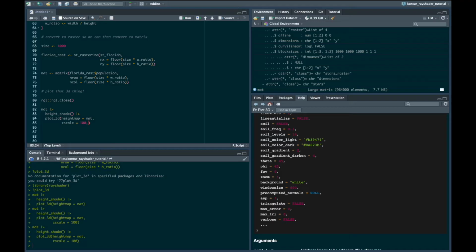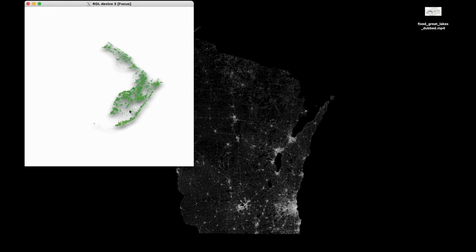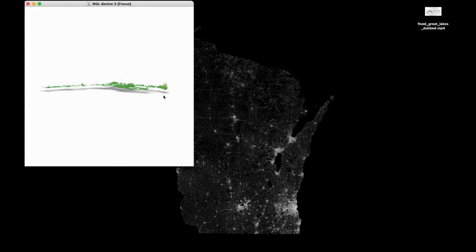Now, something else. These are all just my preferences I'm about to go through, so keep that in mind. You obviously can do whatever you want, but I like to make it not solid. I did it again. So you can see the difference there. That's what it means by not solid. It's not creating that base under all those bars or those hexagons.